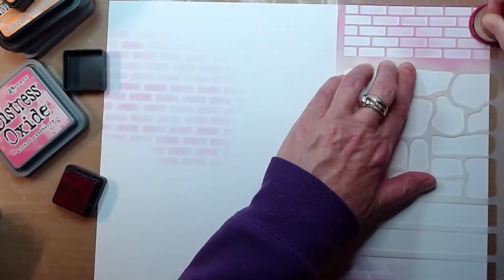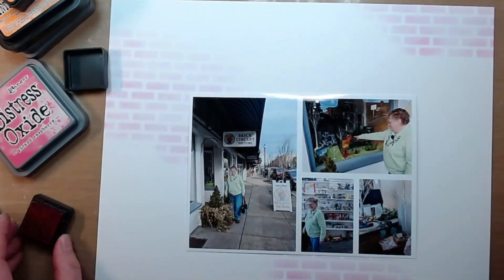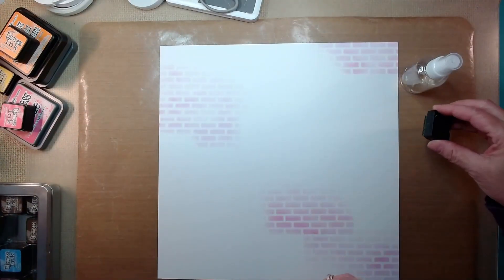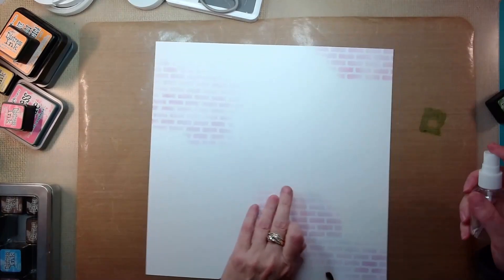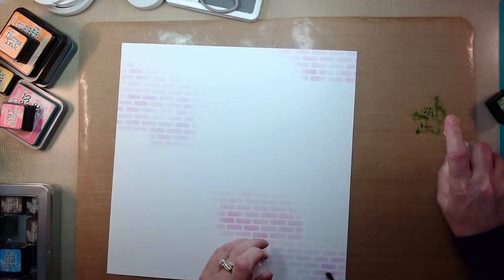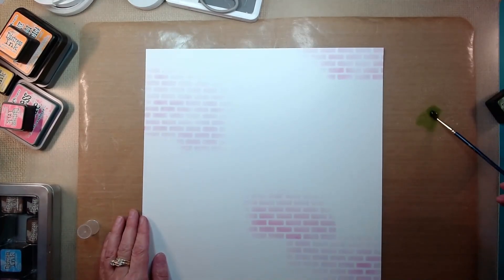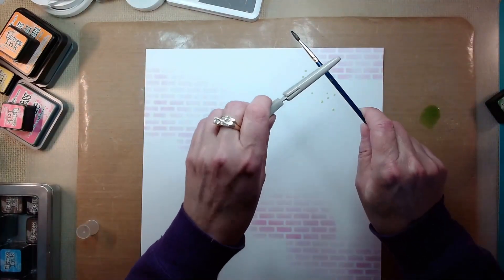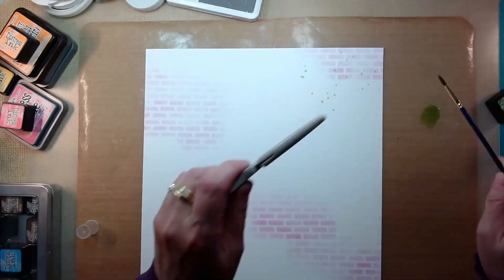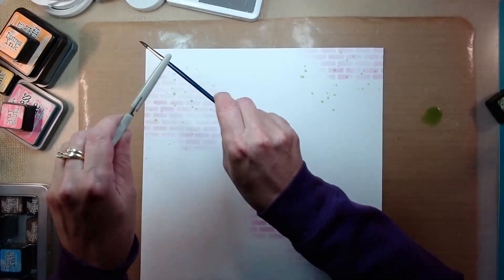The other thing I had to pull myself away from was my paper piecing. If you know me at all, I love to do paper piecing. In fact, I do have a second video that went up today because today is also my paper piecing creators video hop, which is always on the last Saturday of the month. But I couldn't do my paper piecing, so I couldn't combine the videos. I've invited those paper piecing video watchers to come over and watch this video to see about our mystery envelope.